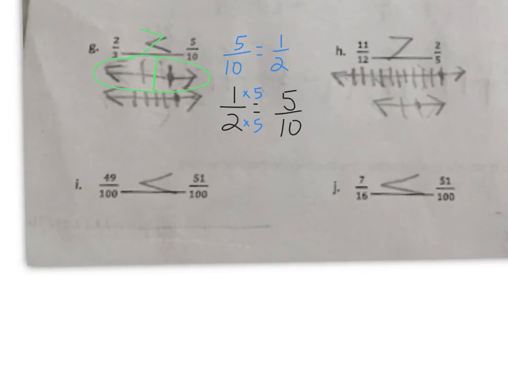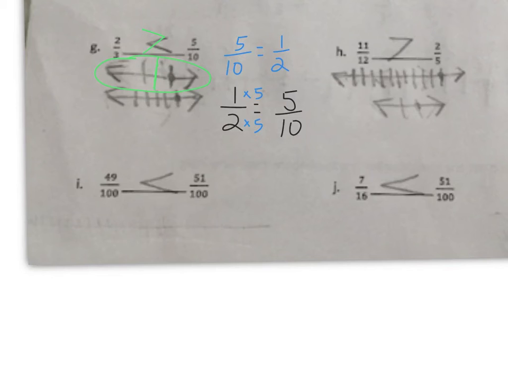For the bottom two, you don't have to draw these number lines each time. There's a lot of different ways you can explain it. But if you look at this, we could talk about having the same denominator, 100 pieces. 51 is bigger than 49. So you could just say if the denominators are the same, I'm grabbing the bigger numerator. So that would be a way to explain it. You certainly don't want to draw a number line with 100 spots on it, though.